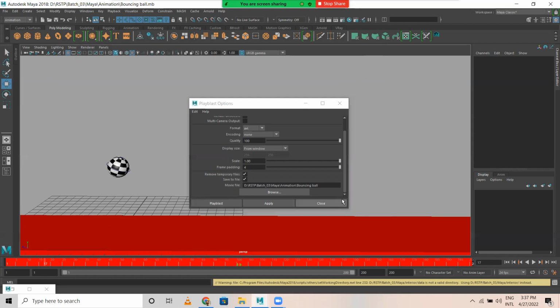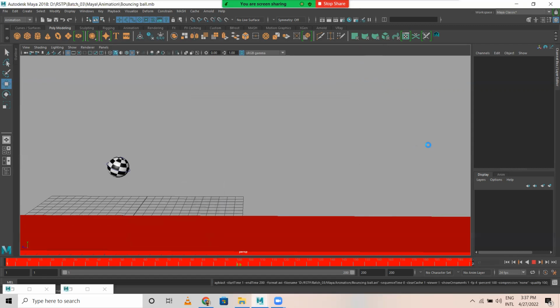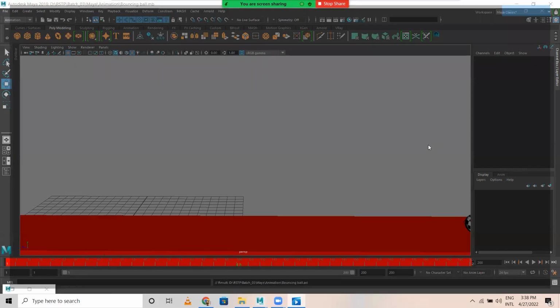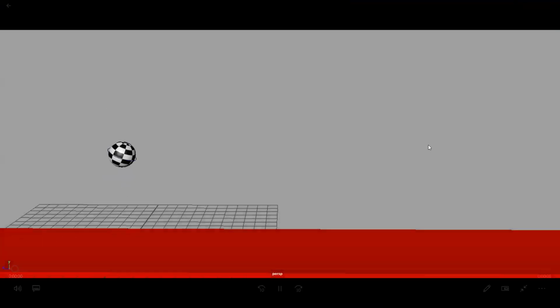Okay, so Play Blast. It will start animating this and it will convert this into a video and you have to share me the video in WhatsApp. Okay, I want to see the bouncing ball of your file. Okay, this is a video.